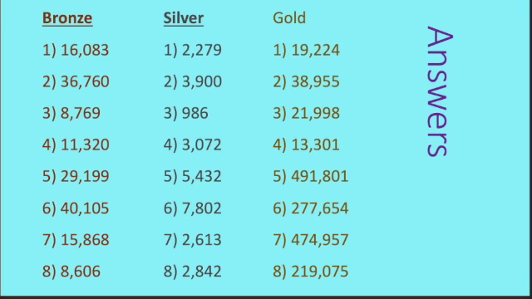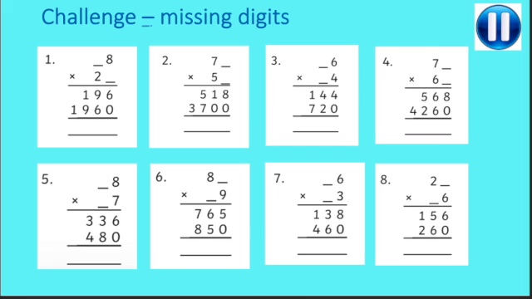And if you're thinking, oh, I need a bit of an extra challenge, here you go. Here's challenge. They're missing digit ones. Give them your best shot. If you're really confident with this, you should be able to work these through. Remember, it doesn't include the exchange numbers underneath. You're going to have to think a little bit about what would be exchanged. Okay, what would be in the 8 times table, which would end with a 6, and you should be able to work out what this missing digit is. Okay, pause now. Give those a go. They're a bit tricky. Answers coming up for challenge now.